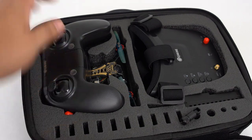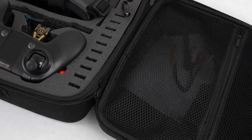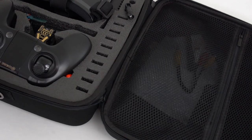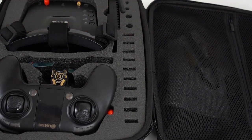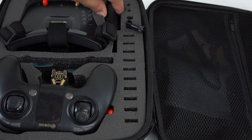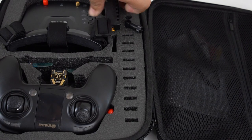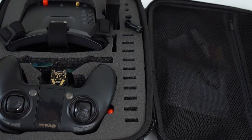This kit comes with everything that you need in order to get flying. And that's the best thing about these kits by far. It comes with your antennas that you're gonna be using for the goggle. There's another one in here. It comes with a charger that you can use to charge up to 6 batteries at once.